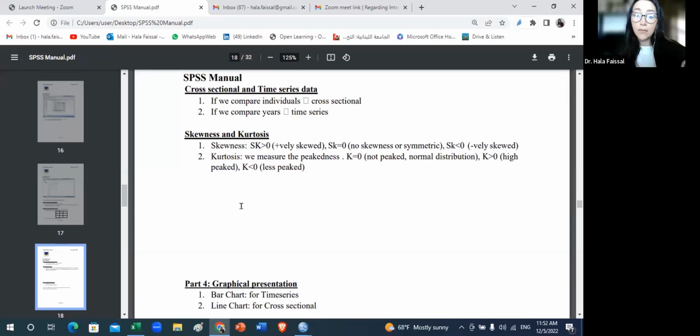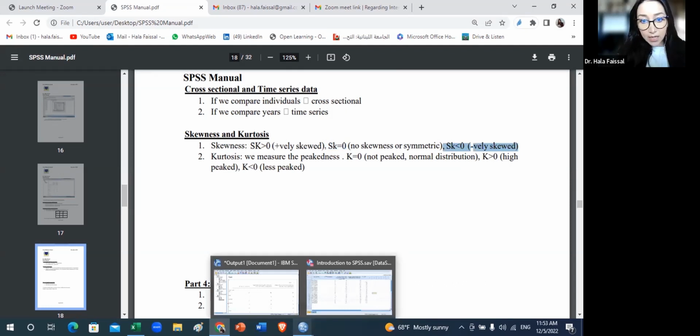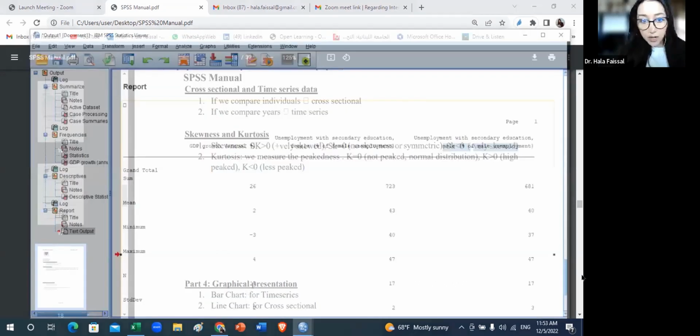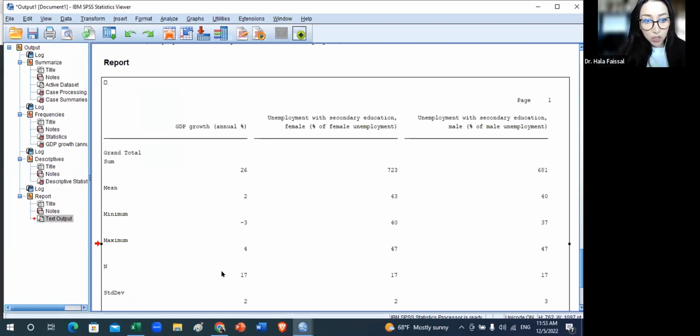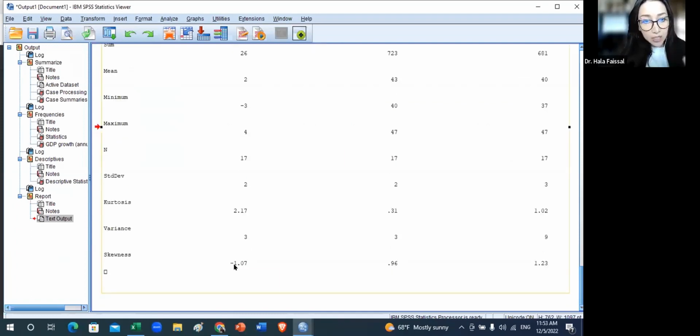Here I also explained skewness, and I gave you a very good example about it. When the skewness is greater than 0, it is positively skewed. Skewness of 0 means no skewness, or symmetric. Skewness less than 0 is negatively skewed. Let's go see the output. The skewness here is negative in the GDP growth.